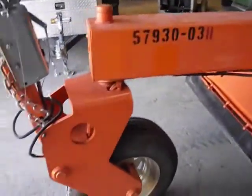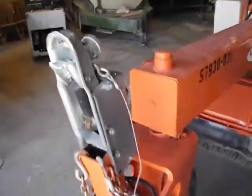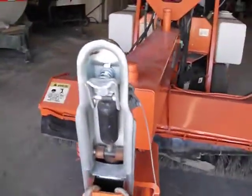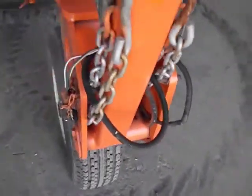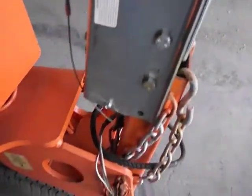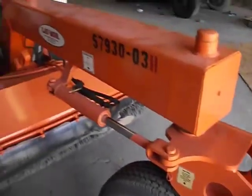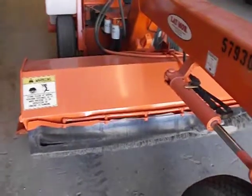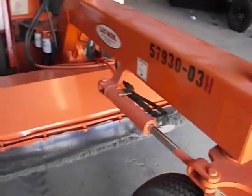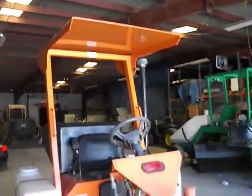As far as manufacturers go, Laymor is number one in terms of number of brooms, so it's got a bulletproof design that makes it popular with rental companies. Matter of fact, if you see a broom in a rental company, it's probably a Laymor. The weight of this machine, full of water, is 3,000 pounds. The widest point is actually this bonnet right here at 6'9". The highest point is the top of this cab right here at 7'10".